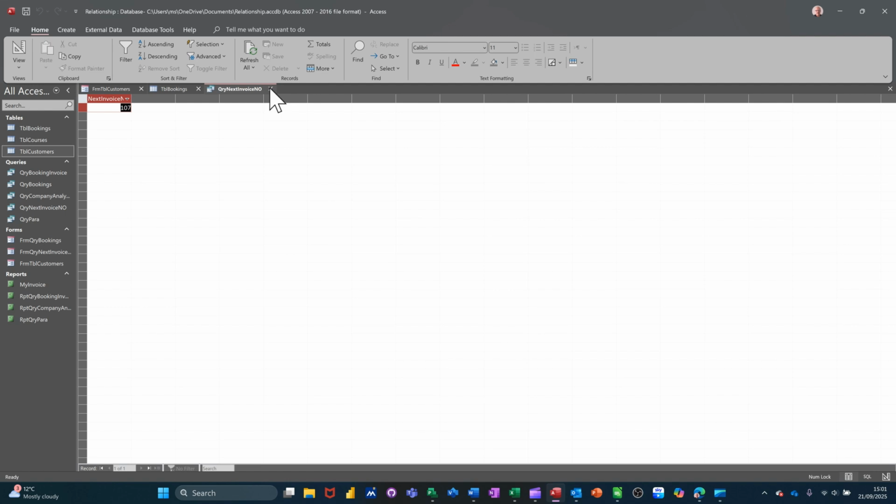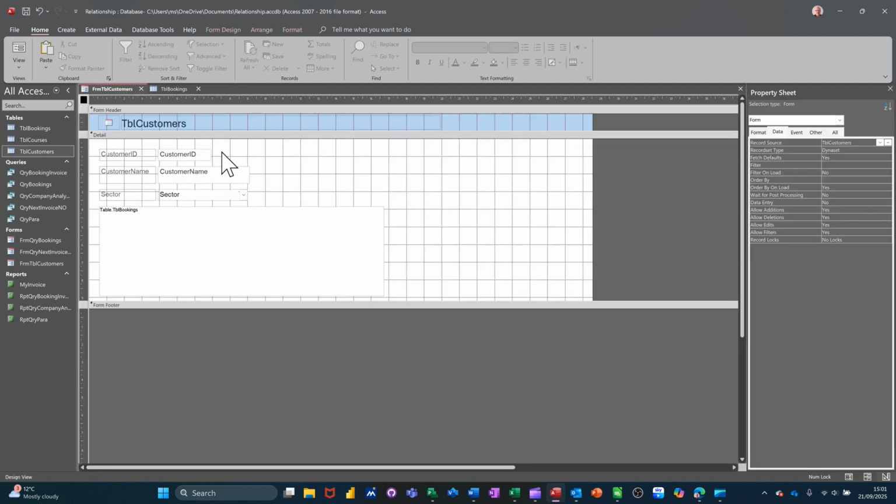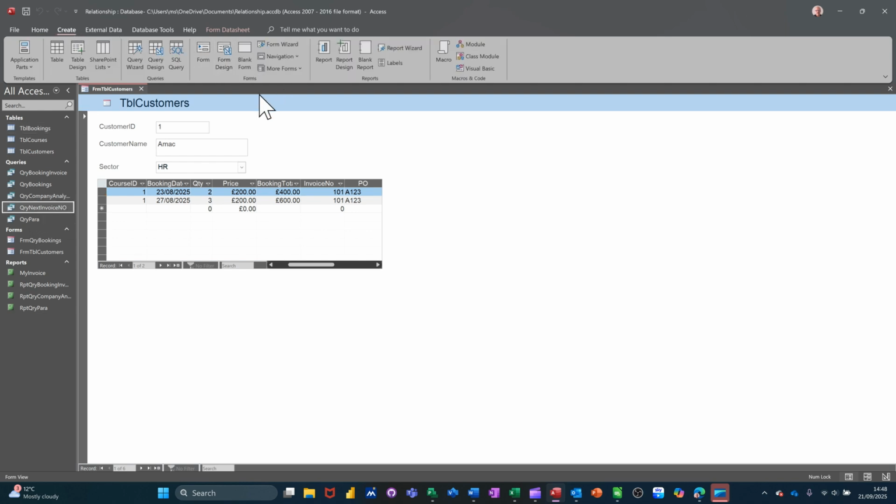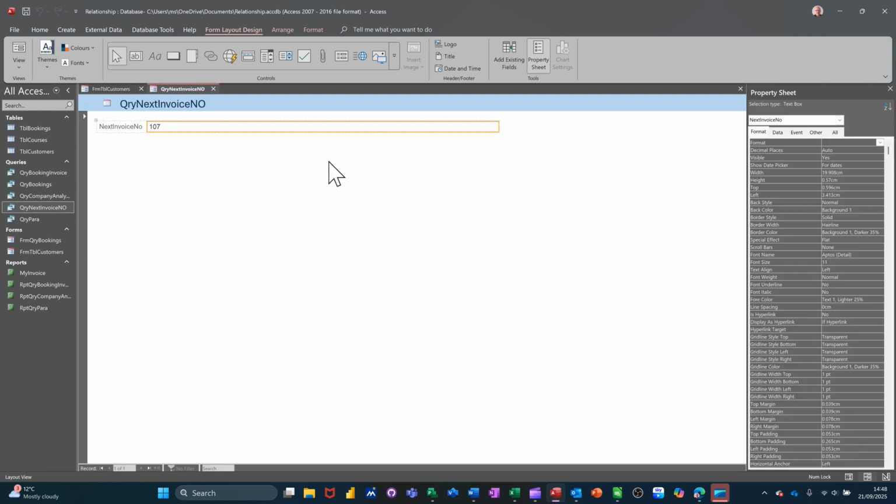So now what I need to do is just create a form so I can put that in here. If I go into design, what you can do is a lookup to that, but if you create a form, I can embed a form. So if I just click on that, create a form. I just want a default form. I can tidy this up later. So that's all that's going to be.